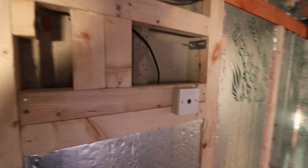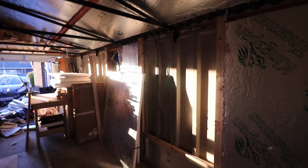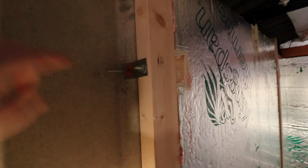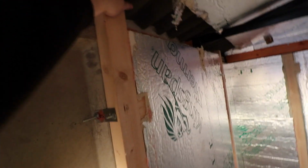The reason I decided to do a video on this is because there's very little on YouTube to show you how to do it. Essentially what you're doing is you're putting buttons on the actual panels on existing holes that are in there, and it is extremely strong. I'll try and just pull it, and it won't move.